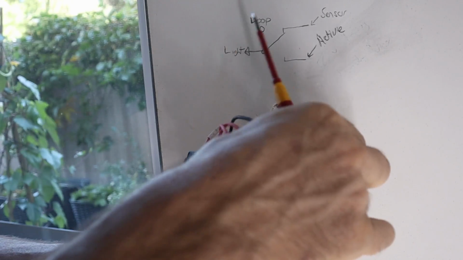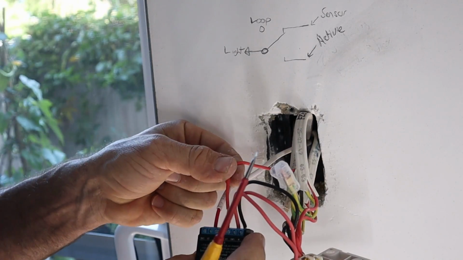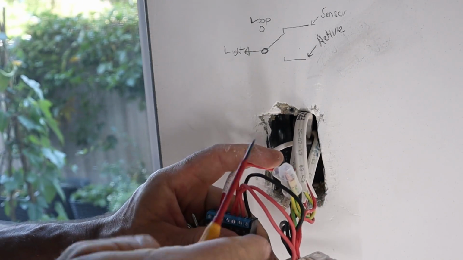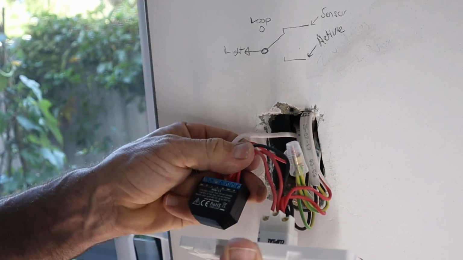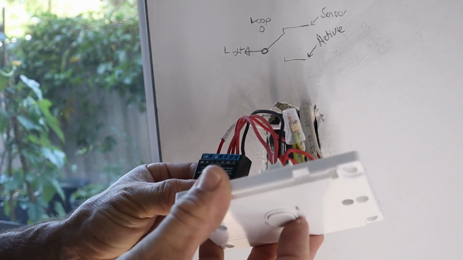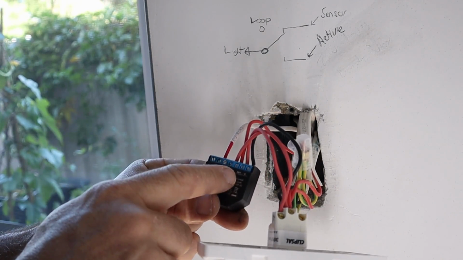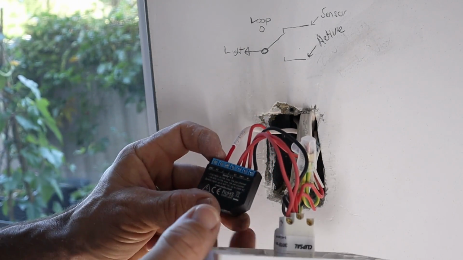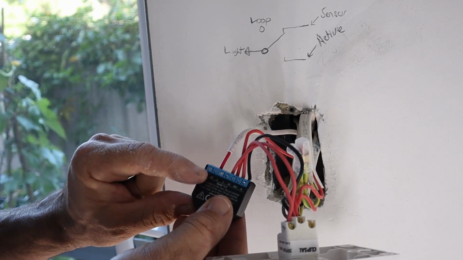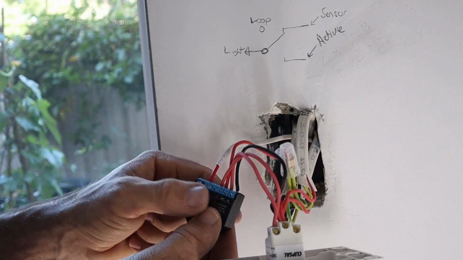And last of all, we're going to take our light so that our Shelly will turn our light on, and we're going to connect that to relay one. So now it's all connected, so that pushing the push button will turn on channel one, and channel two will detect if there's any motion from the motion sensor.